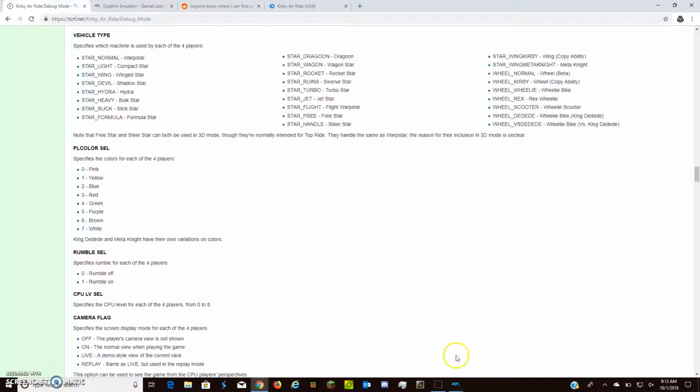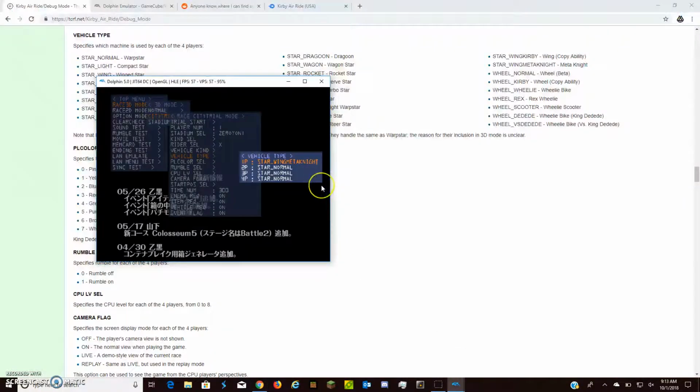But I guess I will show you a few basics that you should know if you are going to use the debug menu. So I'm just going to go ahead and start this really quick. Yeah, that's a good one. Then vehicle type. I don't know. Set myself to normal.